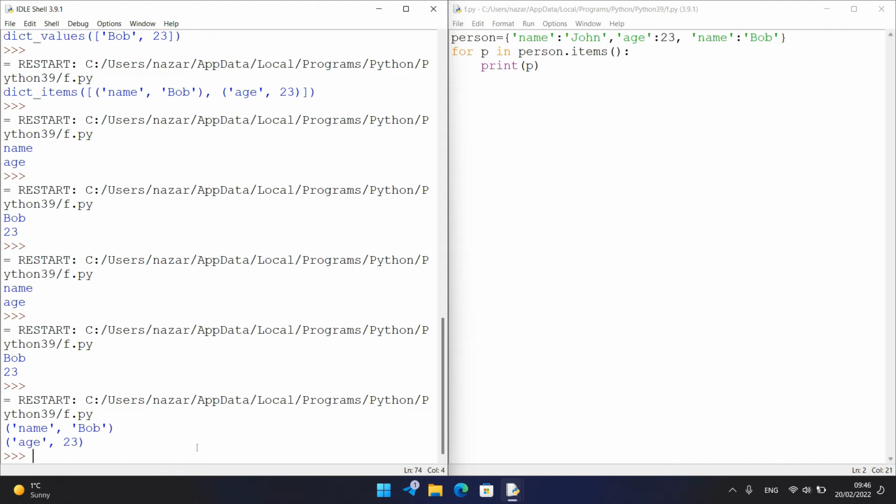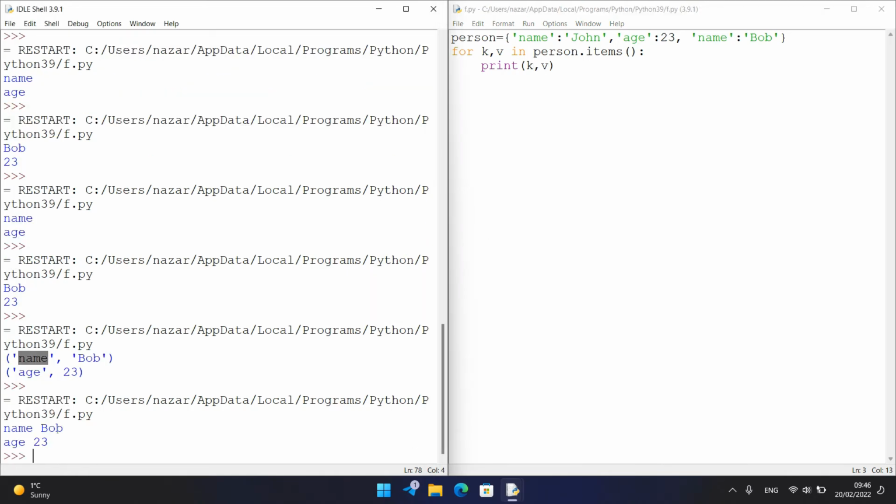And if I want to print contents of each tuple using 2 variables, so each variable would be a separate key or a separate value, then I would need to use here not one variable, but two, k and v, for example, inside person.items, and print both of them, like that. Then I would get name Bob, age 23. Yeah, like separate items, not tuples.